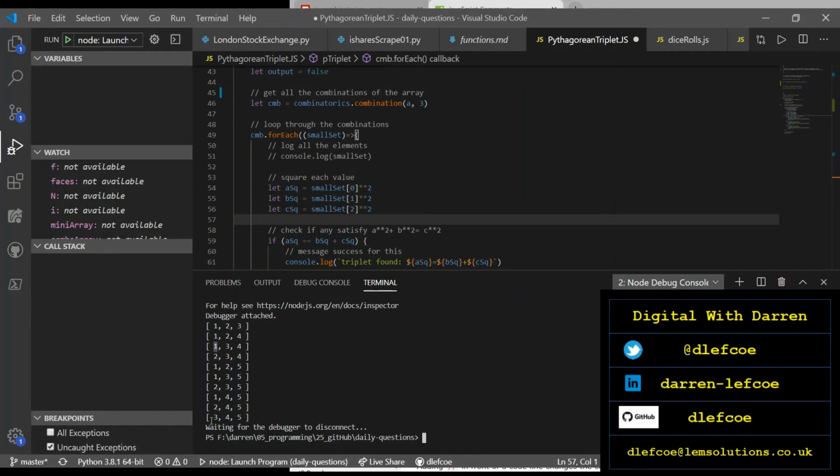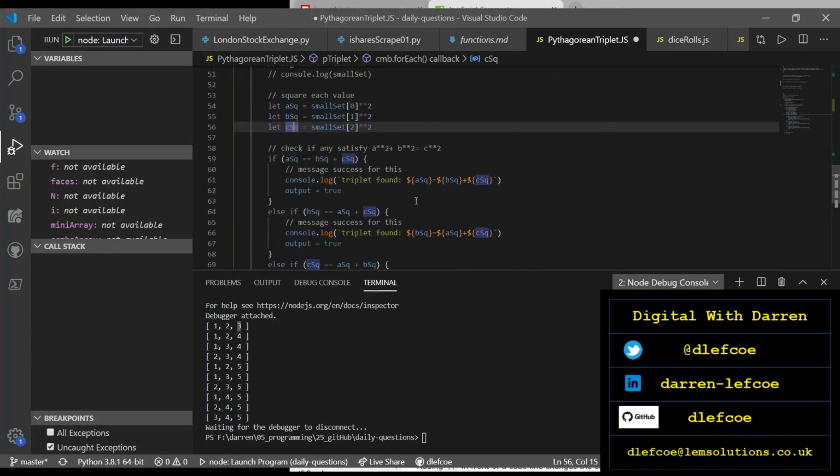If we go down here, element 0 is 3. In order to call the first element, we're calling it small set of 0. And then these two times signs here mean to the power of 2. So the first element squared, the second element squared, and the third element squared. So that's what we're doing. We've got a squared, b squared, and c squared.